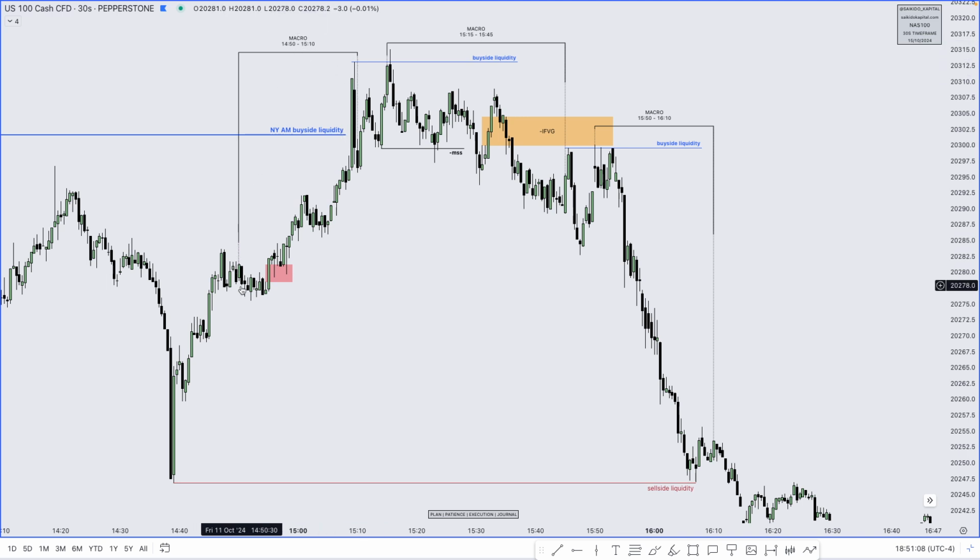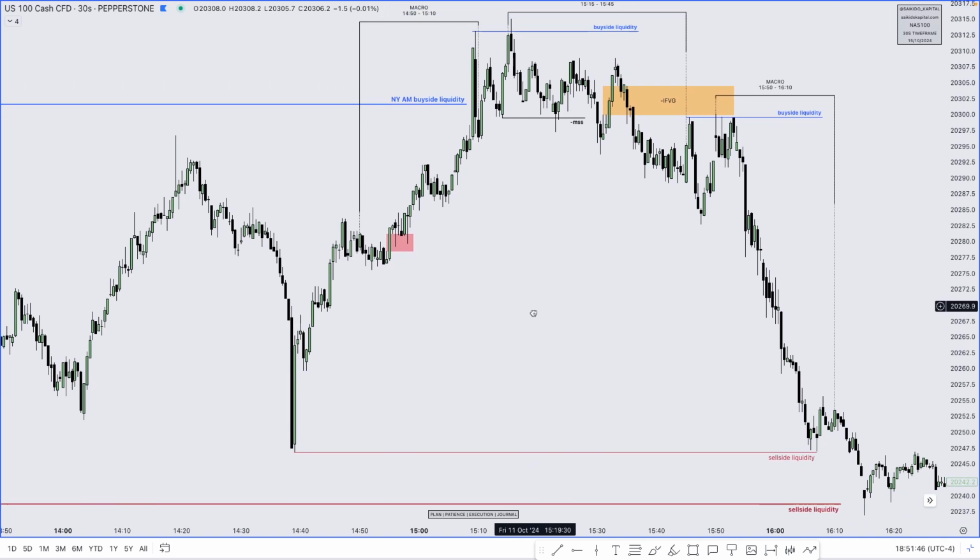So the macro here already ran sell side, bullish market structure shift here, and then that's your fair value gap to buy side, and then it delivers 315, clears buy side. That's a bearish market structure shift there. Fair value gap, nice fair value gap, future stop loss above the rejection blocks. Boom, because now you're going to be trading the final hour macro, and exactly at the opening price we run buy side and then drop, change your state of delivery when you close below that, and that meltdown is just legendary. Beautiful price action, if you ask me.